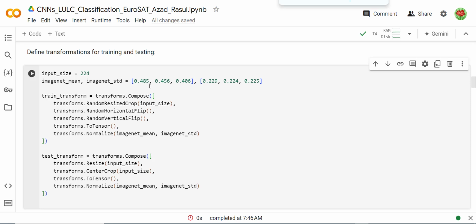ImageNet mean 0.485, 0.456, and 0.406. ImageNet standard deviation 0.229, 0.224, and 0.225.